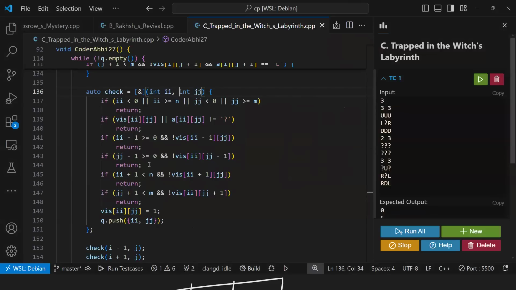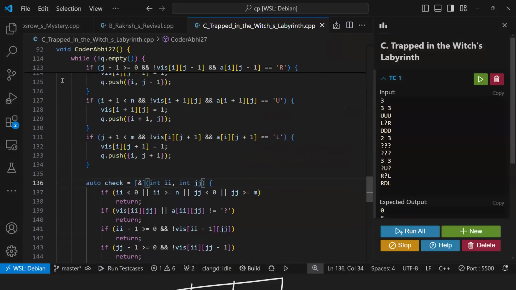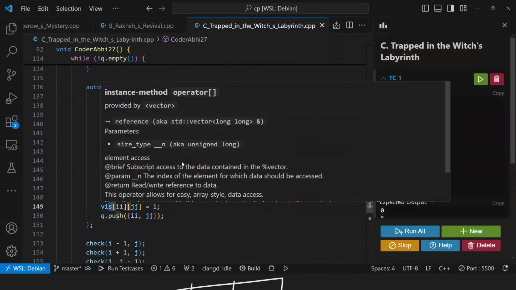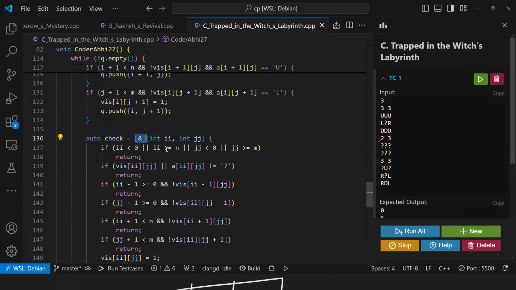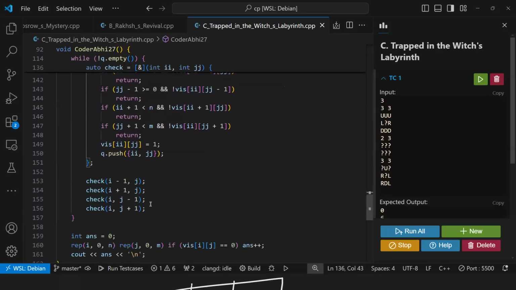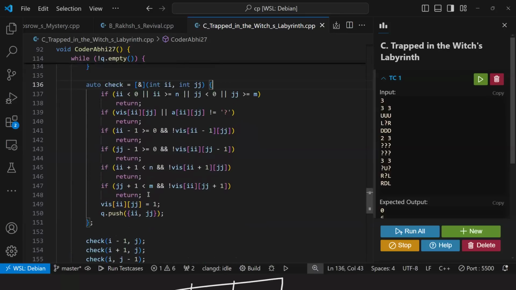Okay, so in my check function, I've created a lambda function. You can write it outside also, there is no problem. I created it here so that I can access the queue and my visited. Otherwise, you can pass them by reference if you're writing it outside. So here I get all the things by reference which are present here. You can write it outside or just write it here only in 4 if conditions. That would become a little bit oversized code.